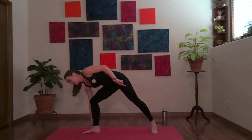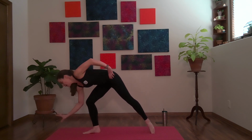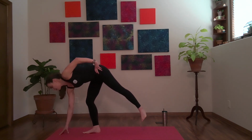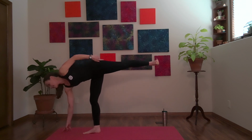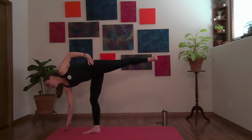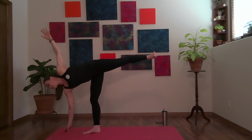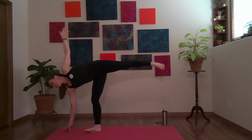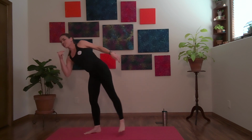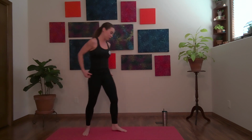You'll tiptoe your back leg closer. Right hand comes in front of the foot, outside of the foot presses, just like when we did that side plank variation. You're using those muscles on the outside of the hip. Your left hand can stay on the hip or the arm can reach. Nice.